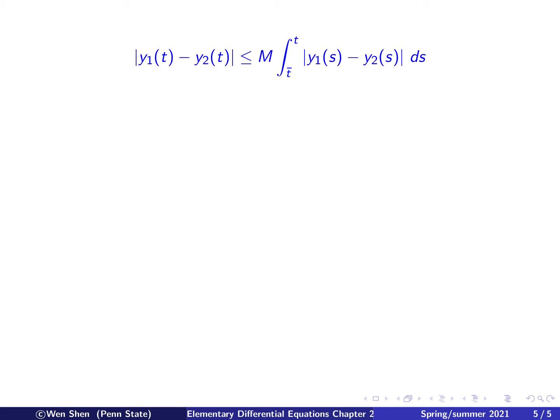Let's repeat the calculation of the last line. Basically, we have shown that the distance between y1 and y2 at time t is bounded by a constant times the integral from the initial t bar to a later time t, the distance between y1 and y2. Since y1 minus y2 is occurring, to simplify the notation, let's call this to be E of t, the absolute value of the distance. We know that this is a non-negative quantity, bigger than or equal to zero. Then this inequality can be written as E of t is less than or equal to M times the integral of E of s ds, with the initial condition given at t bar to be zero.